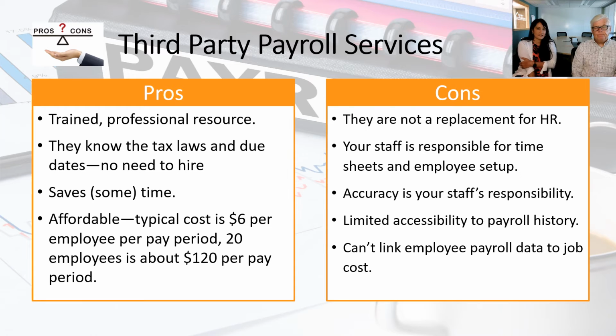So we're going to get into third-party payroll, or just payroll. First we want to talk about a company that decides to hire another company externally to help with payroll services. Can we talk through, based on your experience, some things you've seen and the pros and cons of third-party services? Right. I think QuickBooks has done a great job of selling their services on their software. So they are a third party, and it can alleviate a lot of these issues internally.